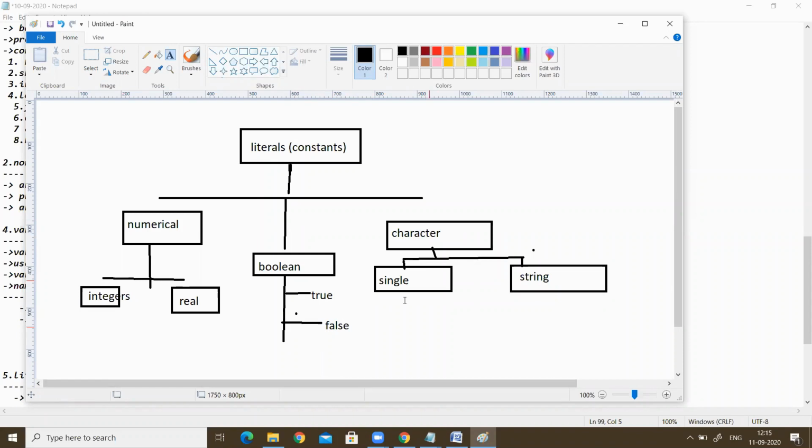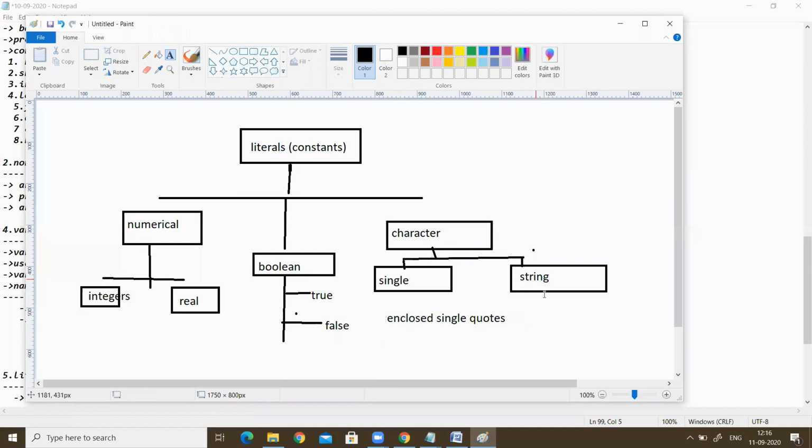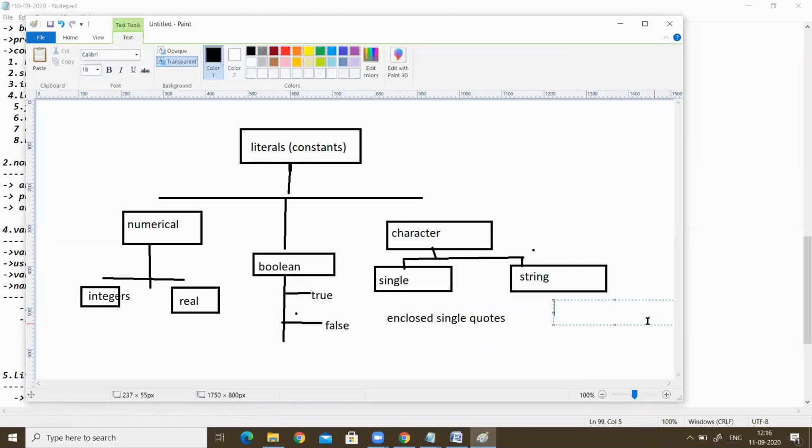And character literals are those enclosed within single quotes. Anything enclosed within single quotes is called a single character literal. Then a string literal is one enclosed within double quotes.